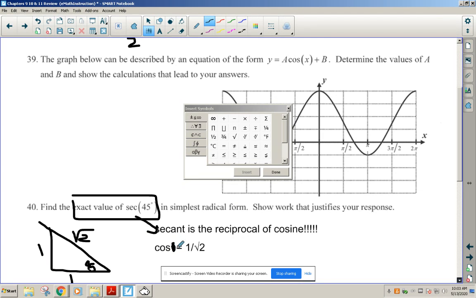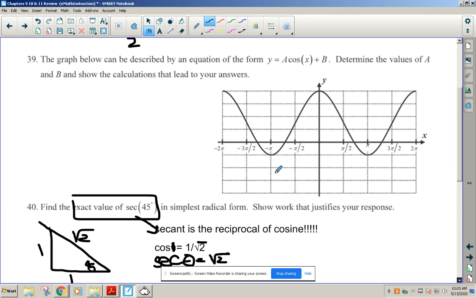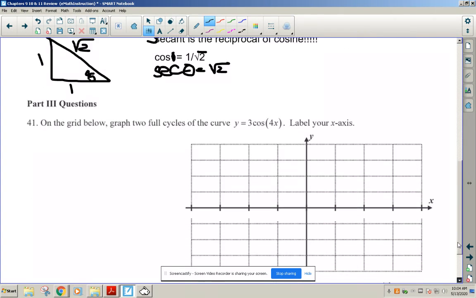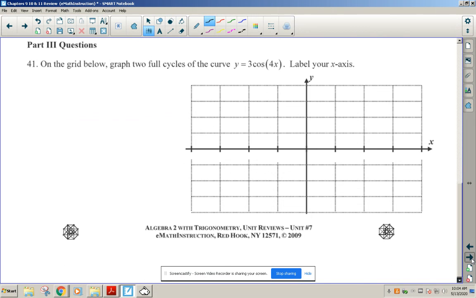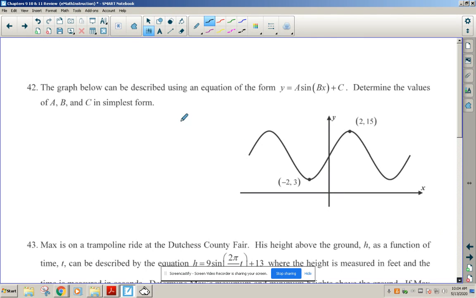If the cosine of theta, or my 45, is 1 over rad 2, the secant now flips this over. So the secant of the angle, which is 45 degrees, is rad 2 over 1. So the exact answer is just rad 2. So please take your time and draw out the triangles. Again, use your notes. You might have to do a little searching, but you can find everything that you need.